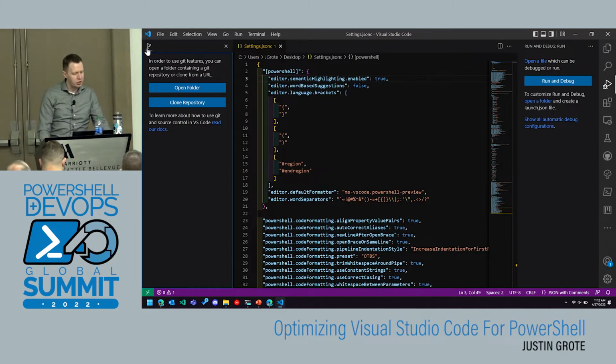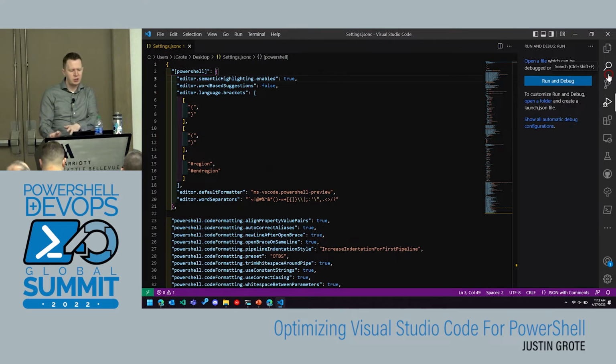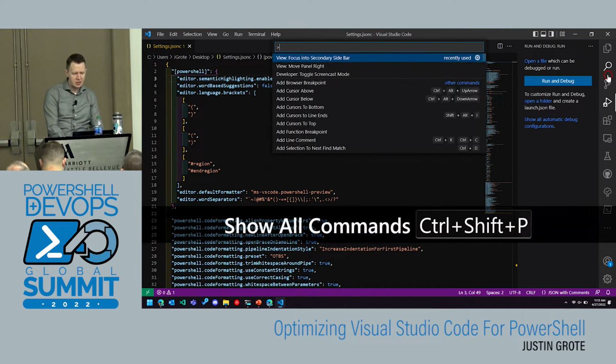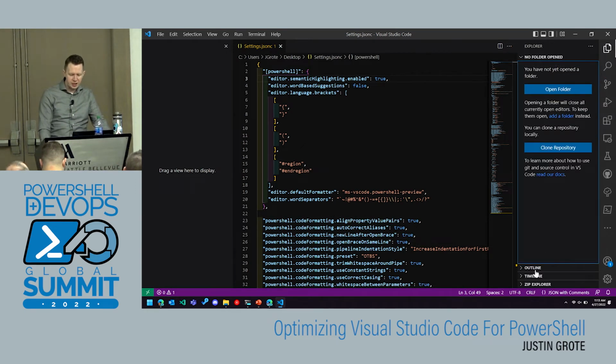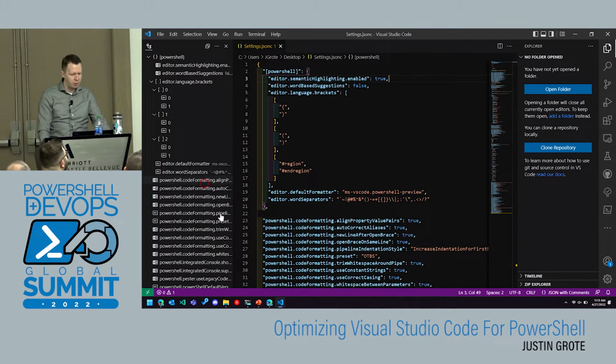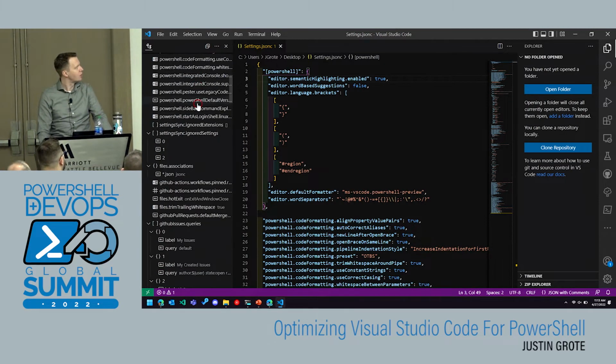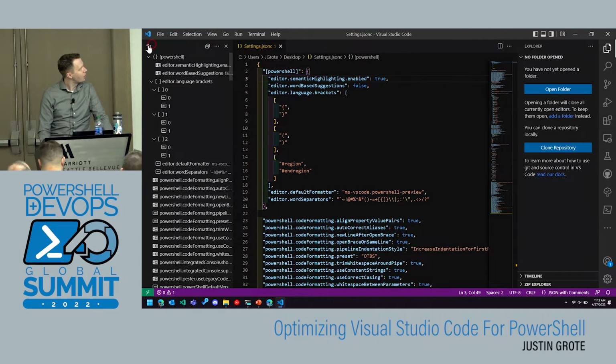What I like to have over here is my source control. I generally have all my file management stuff over here, but then I like to put all my testing and navigation stuff on the other side. You don't just have to move big things. I can take the outline here, stretch that out, and put that over here. Now I have my nice layout, and if you're a Visual Studio person, you're kind of used to having it like this. Great, I got that.